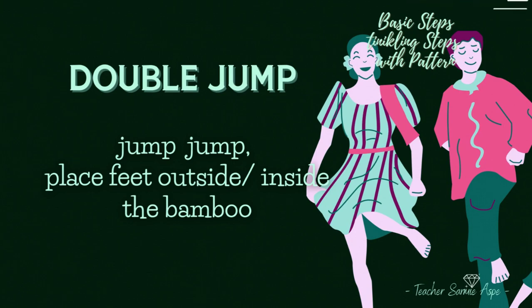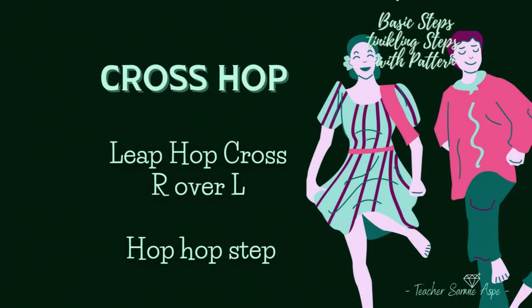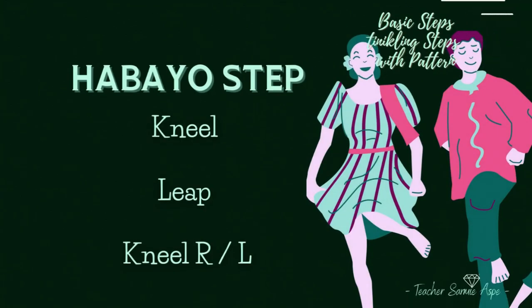Double jump using the step pattern. Jump, jump, place feet outside or inside the bamboo. Cross hop using the step pattern. Leap, hop, cross right over left, then hop, hop step. Habayo step using the step pattern. Kneel, leap, kneel right or left.